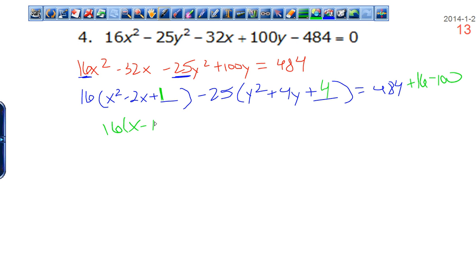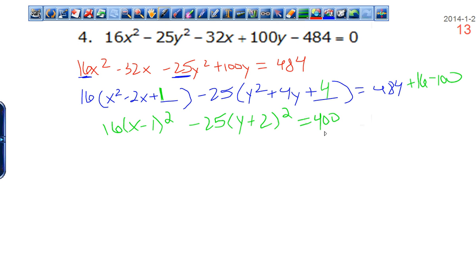This is the hardest part. This is probably the thing that I see most people mess up on. The reason why we do this is that's the shortcut for completing the square. You can factor this. You can say, okay, what times what makes 1 and adds up to negative 2, which is negative 1. That's how I got both of those. Or you can just do the shortcut, which is write your variable without the squared, and then whatever half of this middle term is, that's what you're going to write right there. Okay, so we get equals 400.